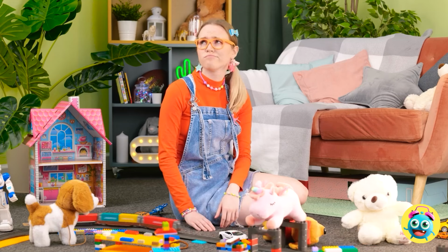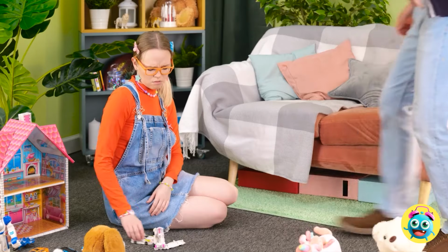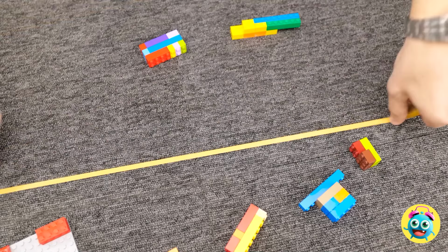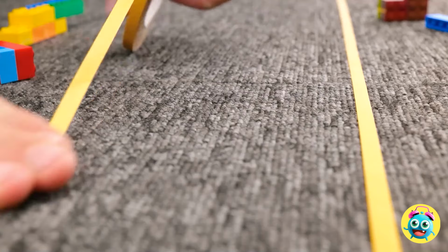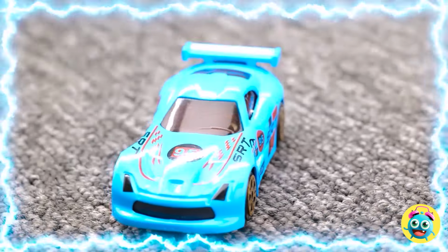This is dumb. I wish I had new toys. I'm so bored. Time for Daddy to fix things. Hey, kiddo. You okay? Nope. Wanna have some fun? With tape? Watch this. I'll stick the tape to the floor. And another strip here. Don't need this anymore. What do you think? It's cool. What is it? A racetrack. And I'm gonna win.